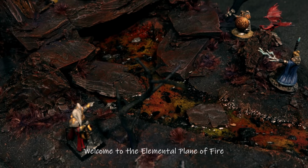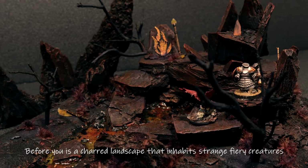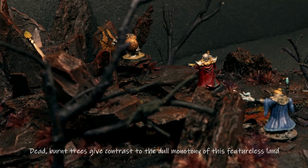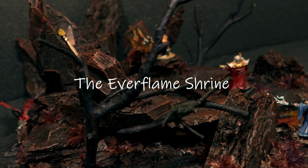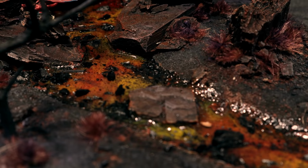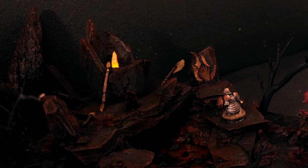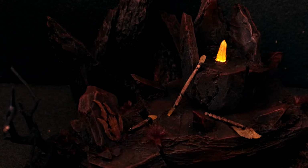Welcome to the elemental plane of fire. Before you is a charred landscape that inhabits strange fire creatures. Dead, burnt trees give contrast to the dull monotony of this featureless land. What the hell? How do we even have trees in here? Well, magic, I suppose. This diorama was built for and inspired by the fire genasi monk Kindel. Have fun playing and congratulations on your new terrain.